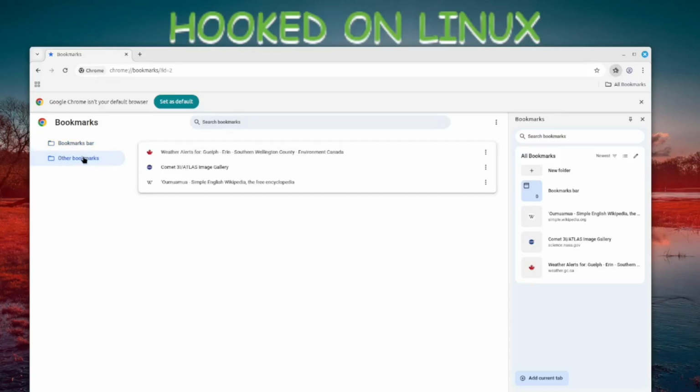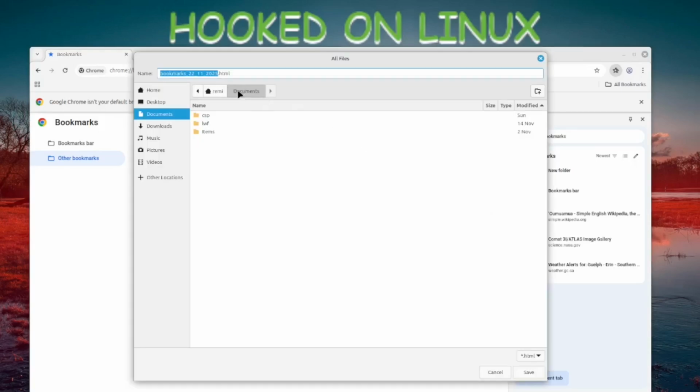you can click on whichever bookmark folder you want to copy, and all three of them are here. Now these three dots up here, you see that? Click on that. And right there it's going to say add new bookmark, add new folder, import bookmarks, export bookmarks. You want to export these. It's going to default right to your documents or wherever you want to put it. You can store it wherever you like. It gives you a title, and the title includes today's date. And I'm going to hit save.